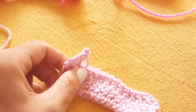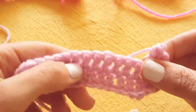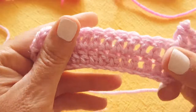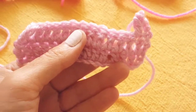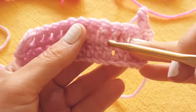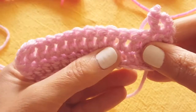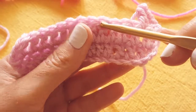Another thing you'll hear a lot, mostly worked, not all the time, but mostly worked with double crochet type stitches, is posts, working into the front and the back of the posts. So I like using a double crochet in this example because it's a taller stitch. So the post is the length of this stitch here. So that's considered the post. So in total, you've got a full stitch here.